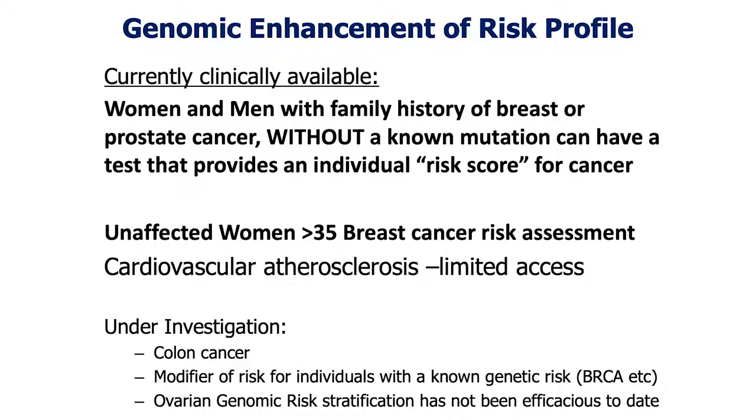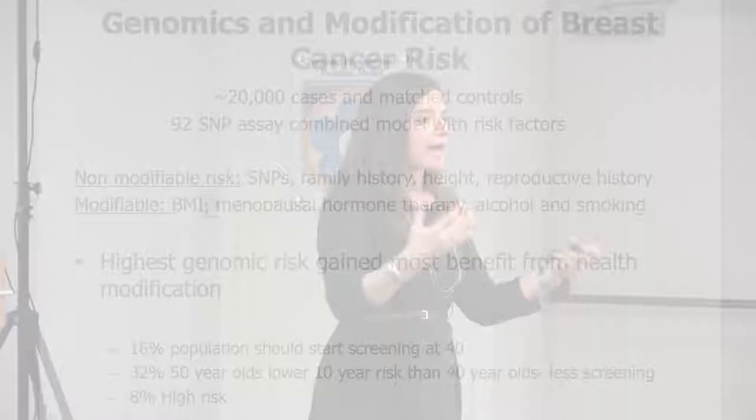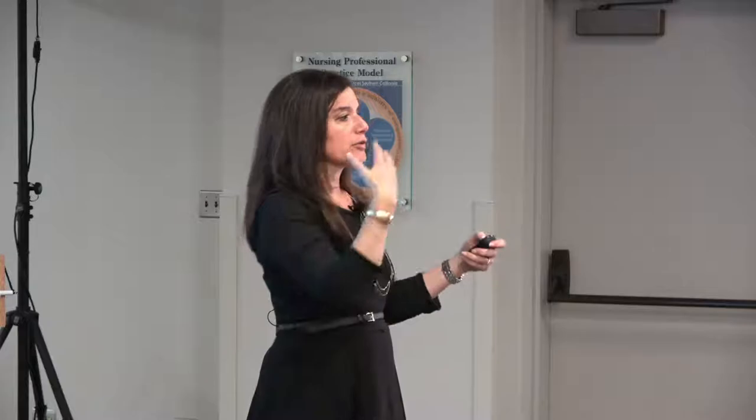Going back to the modifiable and the lifestyle, this is an interesting paper from a couple of years ago. They took the same genomic information. So now they said, okay, how about our interventions? And this is happening in all aspects of medical care and pharma and therapeutics. Instead of just saying we're going to treat everybody, let's try to target the people who are genetically responsive to our new drug and see how they do compared to just giving it to everybody.